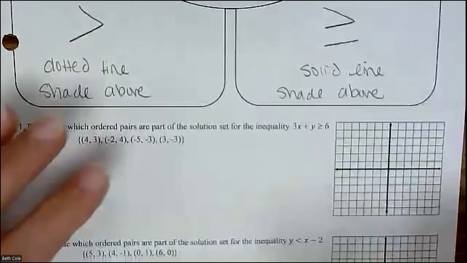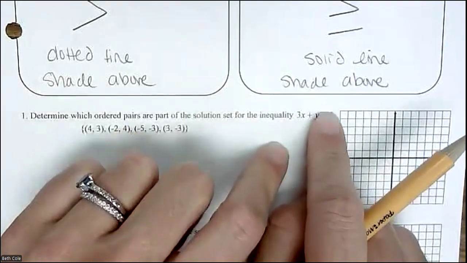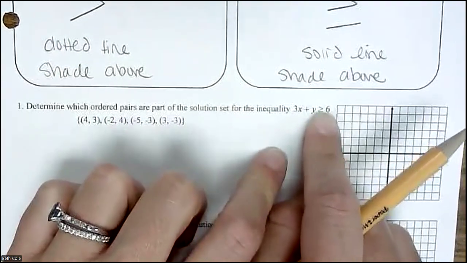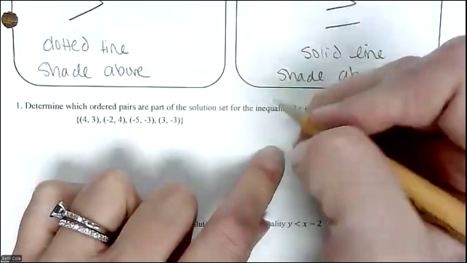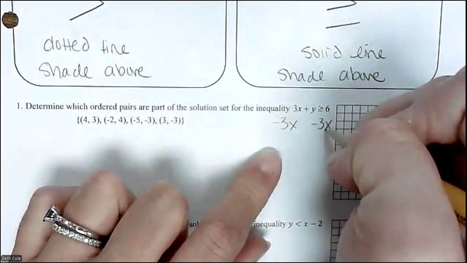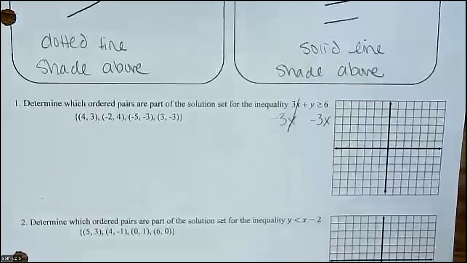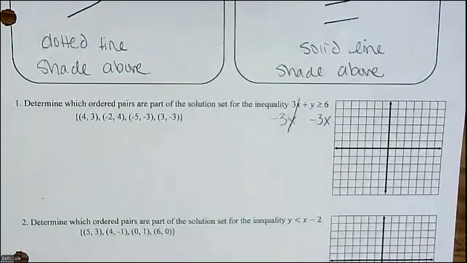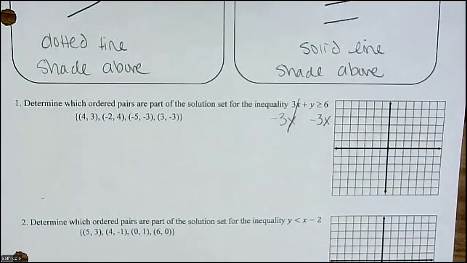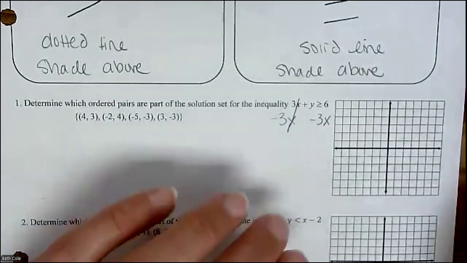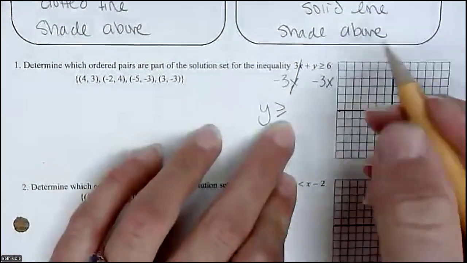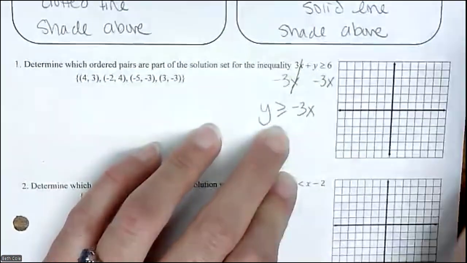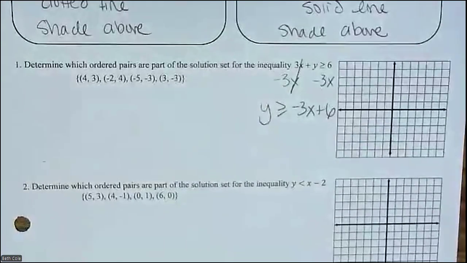So now we're going to do an actual problem. Looking at this one, pretend that was an equal sign. Just pretend that it's an equals. What would you do to get y by itself? Yeah, good. Minus 3x. Good job, everybody. Minus the 3x. Here's the common mistake. When people copy to the next line, they write an equal sign. I totally get why that happens. We're so used to putting equal signs. So try to be really vigilant and remember, it is y is greater than or equal to negative 3x plus 6, perfect. That's the order you want it in.